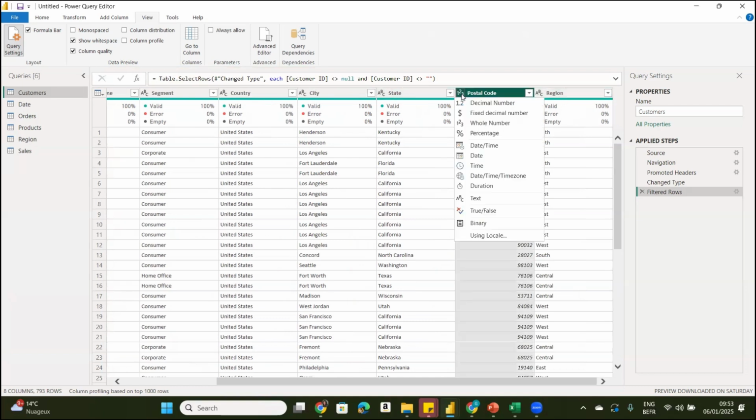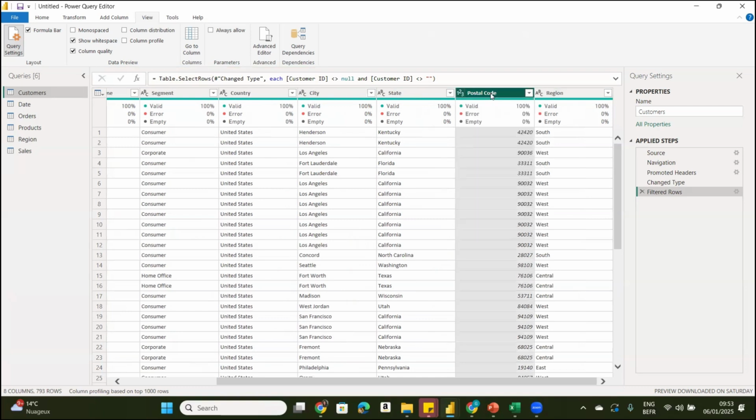Now, with the postal code, we know that US addresses carry numeric values as postal codes, but the way that Power BI treats numeric values is different. Power BI treats numeric values as calculations. It aggregates them. That's the word. So it aggregates them, and we do not want to be seeing aggregated postal code values.